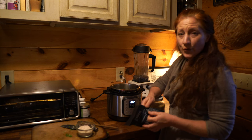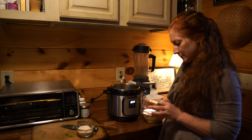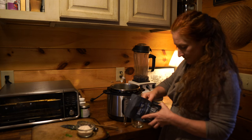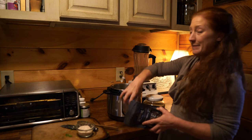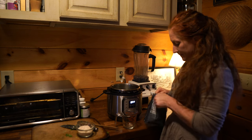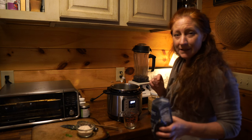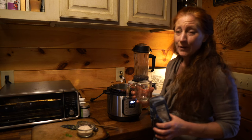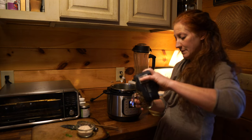Okay, so it's 1.5 cups to 2 quarts. How much is a quart? Madeline, yeah. How much is a quart? Combine 1.5 cups water. Will you Google how many cups are in a quart? 4 cups. 4 cups, okay. So if you do this and you buy in bulk, I write the instructions on the buckets, because I will never remember. So 4 cups is a quart. So I need 8 cups of water. We're gonna half that because we don't want that much. I want 4 cups of water. So I need 3/4 cup of this rice.